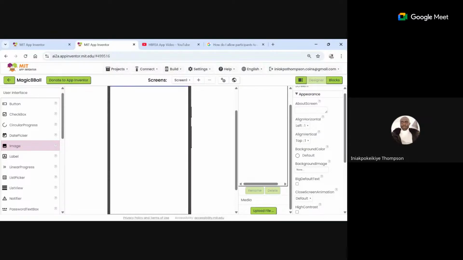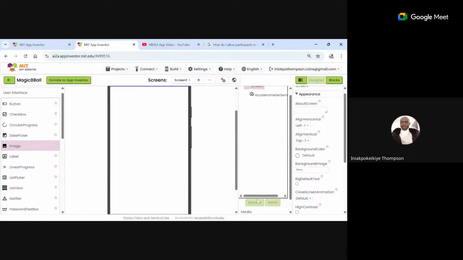This is one thing I want to make very clear: every image that you will need to use in your app, you will need to first of all upload. Then you can use them in your app. And of course, you will see where to upload all those. Even your sound files, if your app will make use of sound, you have to first of all upload them under the media section.